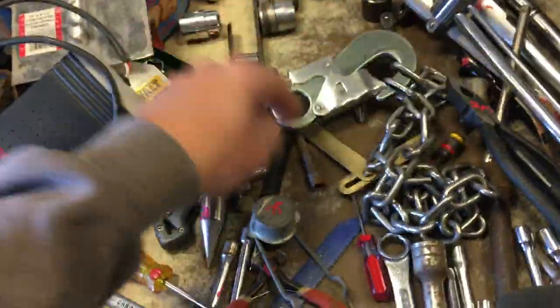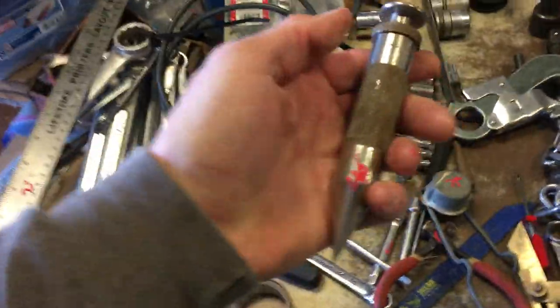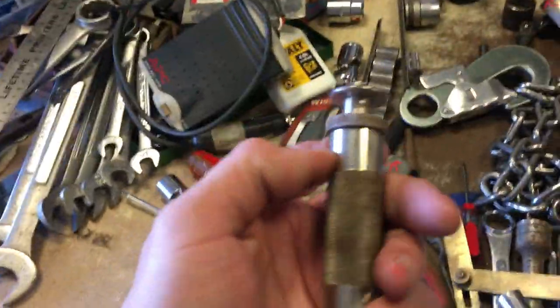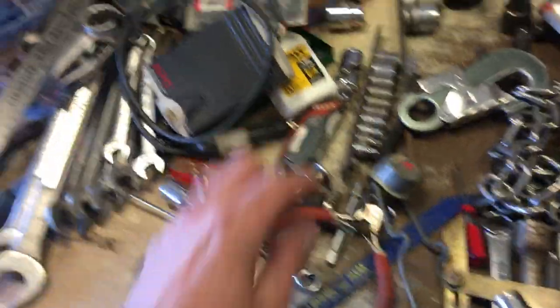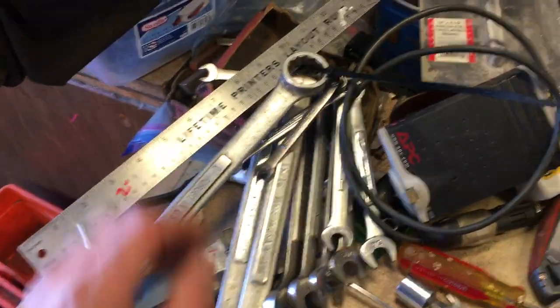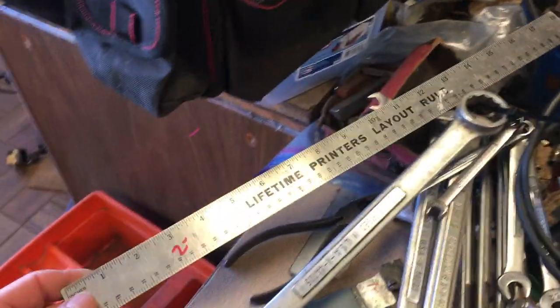We have an SK set of wire spinners — that's $25. We have a little bevel square, brass bevel square, $3. Starrett plumb bob — this is $40, that's a number 87 I believe, you can look that one up. Craftsman set of wrenches, that's $25 — one inch down to about 5/16 or so. $2 on the ruler.